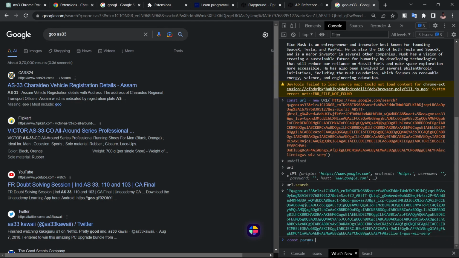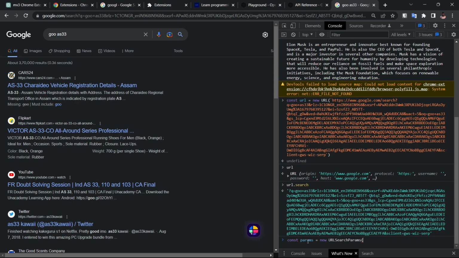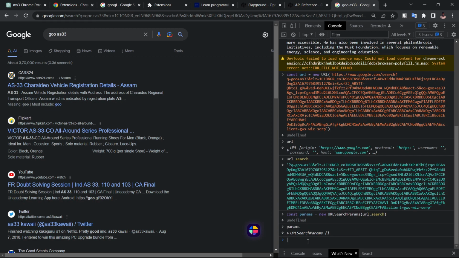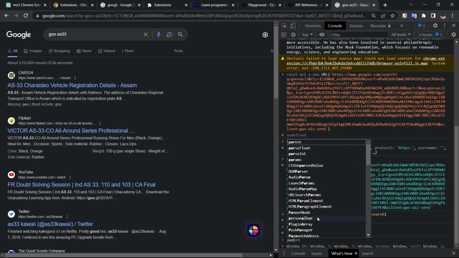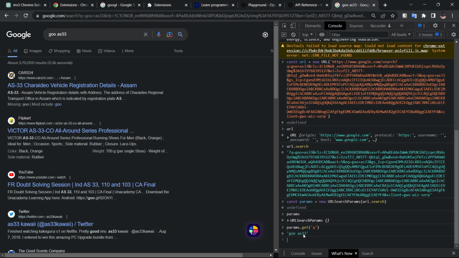Let's say params equal to new URLSearchParams, and inside that you pass url.search. Then I hope I did it right, let me see: params.get("q"). Yes, you can see it has successfully extracted the exact word that we searched. That's how we can do this.